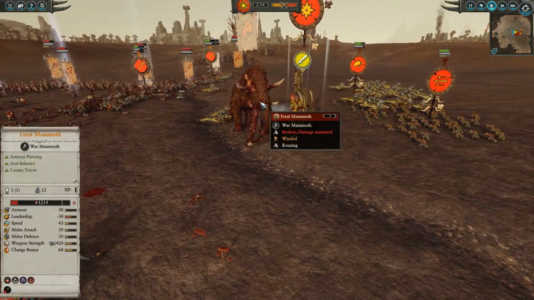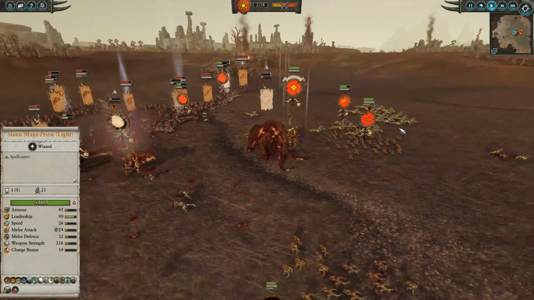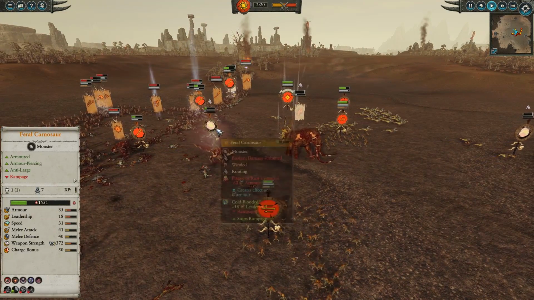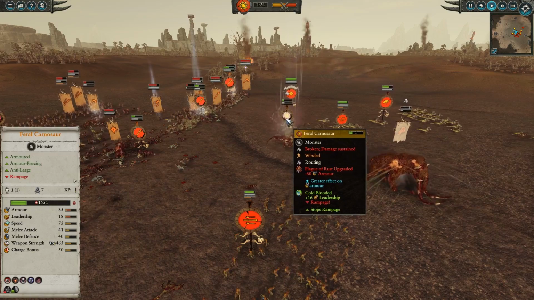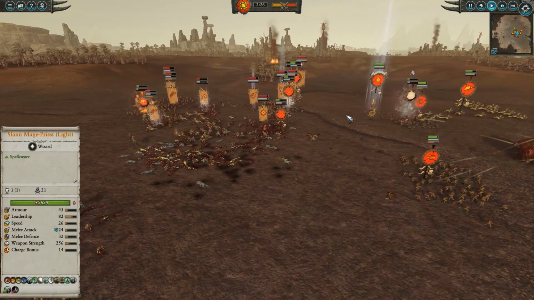We have gotten the Mammoth. The Mammoth is pretty much down, and from here we're going to be pulling back, and we're going to be chasing it off the battlefield. Unfortunately, my poor Feral Carnosaur did go out of control and rampage. I was able to get him back with the Cold Blood, but he not rampaged, but he actually broke.